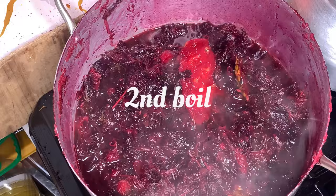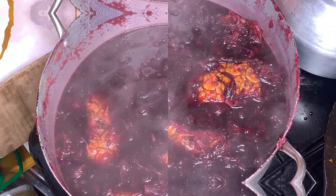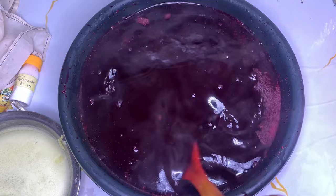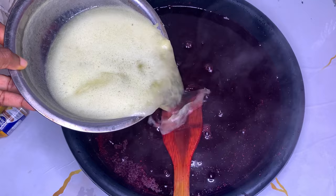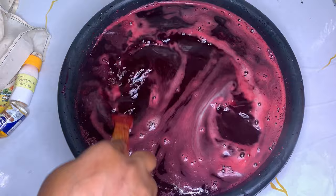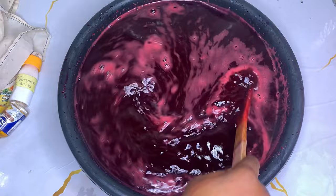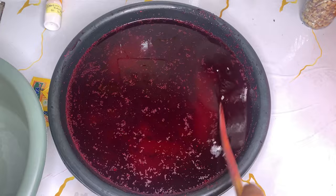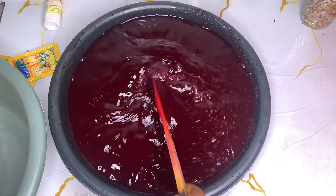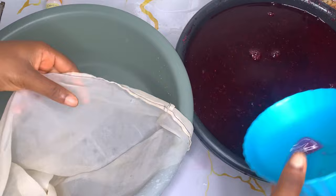At this point the boiling process is done. I used a colander to sieve first - I haven't used my cheese bag yet because I want to sieve it together with the pineapple juice. Now that it's still very hot, I'm adding my pineapple juice and letting it rest to cool. Once it's fully cool, I'll sieve it again through the cheese bag before I add the rest of the spices, just to make sure there are no particles inside.